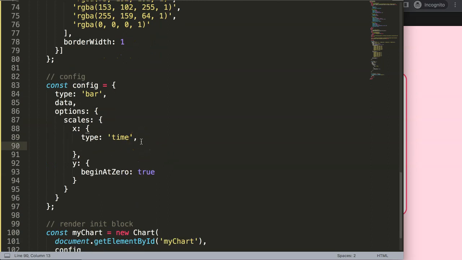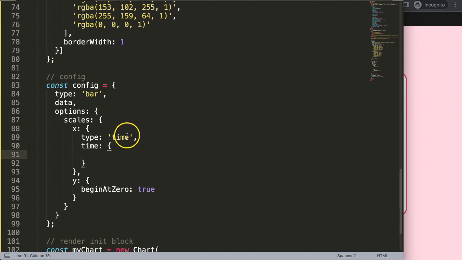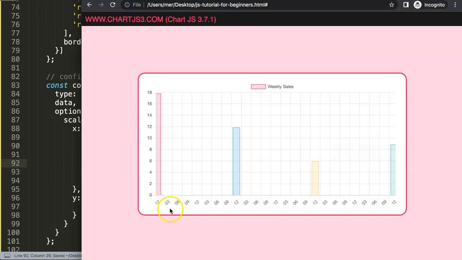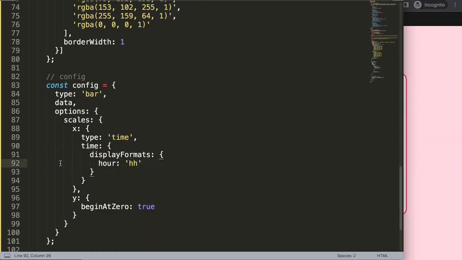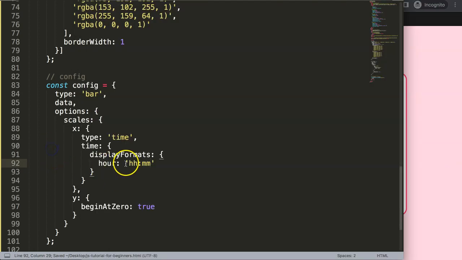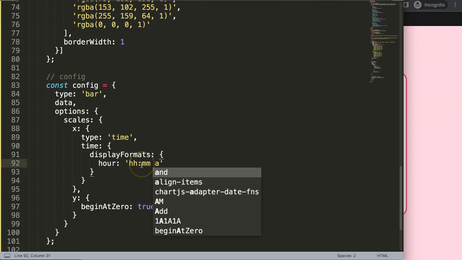So then what I'm going to do here is enter. Then we're going to say here the time object, which we just have defined. And because of the date-fns adapter, it allows us to do this now. Then we're going to say displayFormats. And once we do this, here we can indicate the format. We're going to say hour. And then in here, if I just do only HH and save this, refresh, you can see we get only the numbers here. We can even do HH:mm for the minutes. We have that. And then what we can do here as well is we want to have the AM and PM. Then we can say here aa.